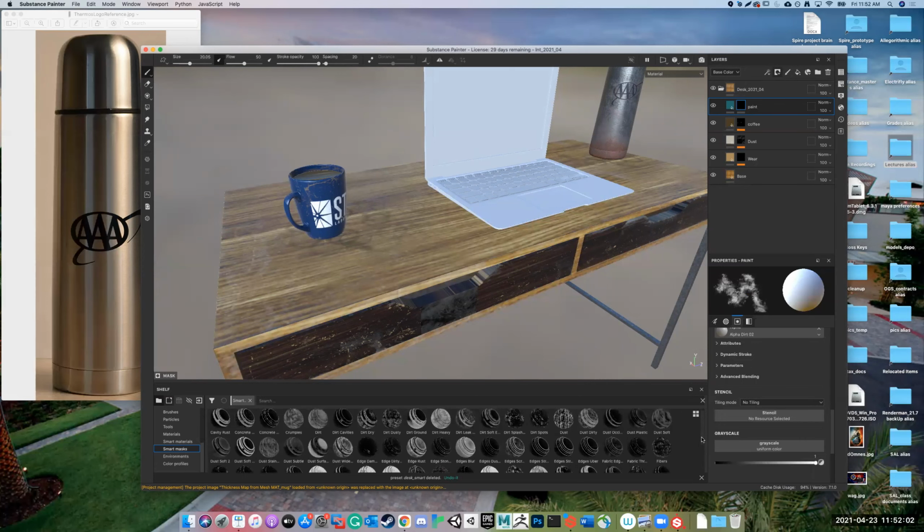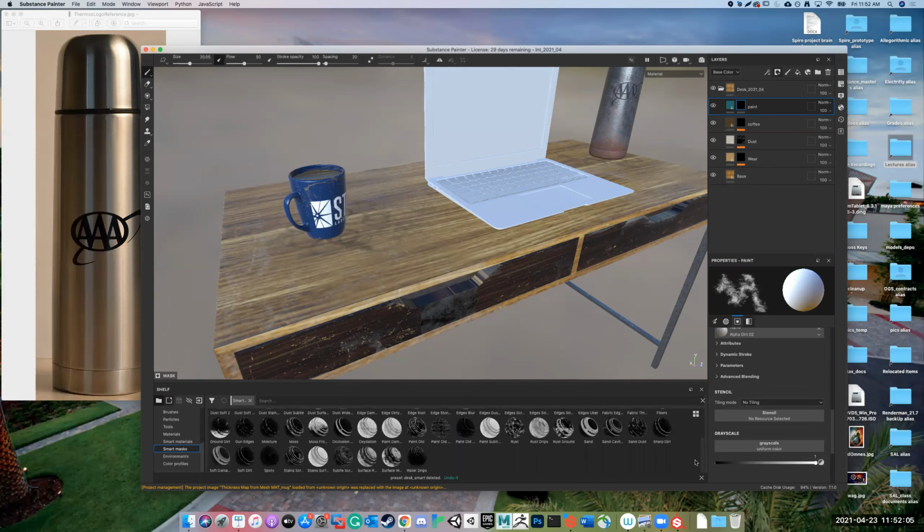See if there's anything I want to do here. Paint old. That would be if we were trying to paint the desk, which we're not. Paint damage.